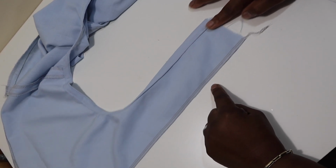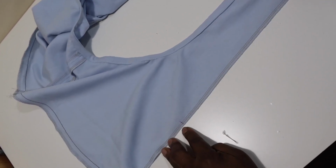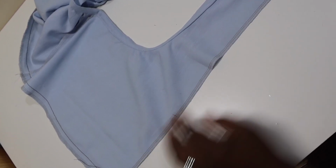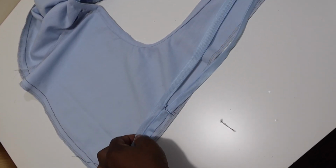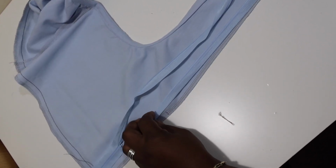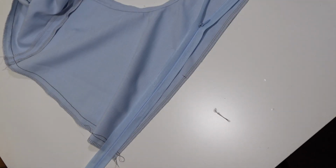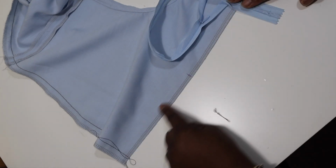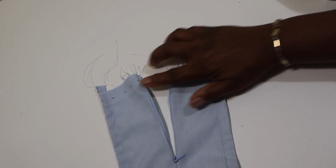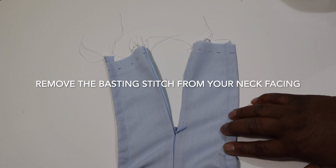The next step is to prepare my invisible zipper. I'm going to sew it down to a mark that I've made, which is 12.5 inches down from my neck. And once I finish installing my zipper, I'm going to close up my back bodice from that mark with a 1/2 inch seam all the way down to my waistline, and then I'm going to go ahead and trim my zipper.